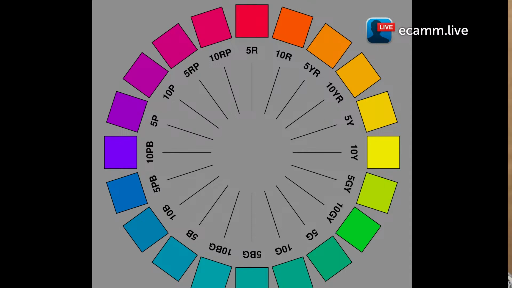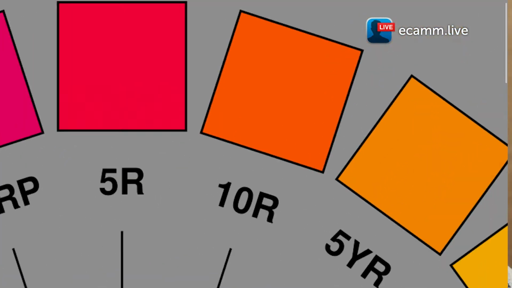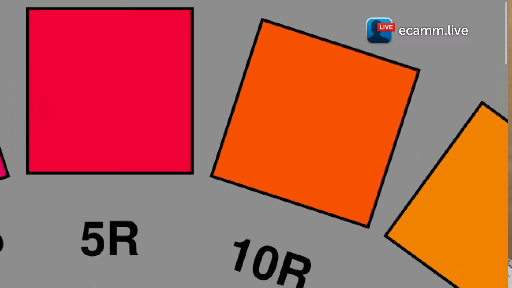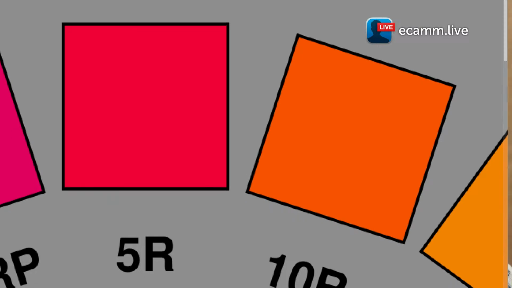And with these colors, you can talk about all the hues that you can see, and you give them exact numbers. And then you also have in-betweens. You might have, for example, 7.5R. Where would 7.5 be? Between number 5 and number 10. So a 7.5R would be between those two. You got it? It would be a slightly more orangey red.